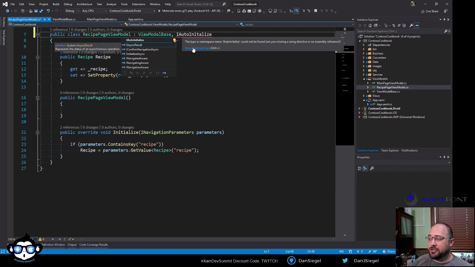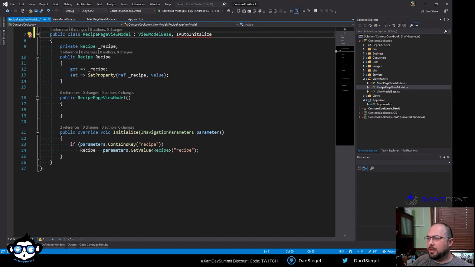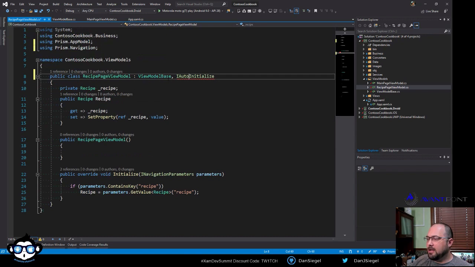That has changed now, and I'll go into why in a minute. You'll see it's actually in the app model namespace.